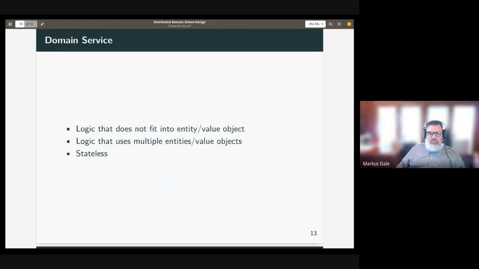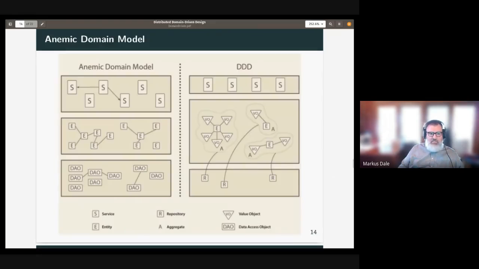Now, if you build too many services, if you put everything in these services, then you get to the problem of building an anemic domain model. On the left-hand side, I think we've probably all seen things like that. You have at the top these S's, which are services, and they're pretty hefty because that's where all the behavior, the functionality lives. And then those services, in this model, would manipulate or use entities.